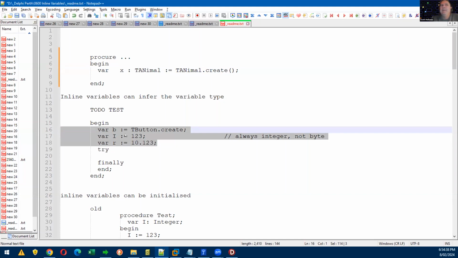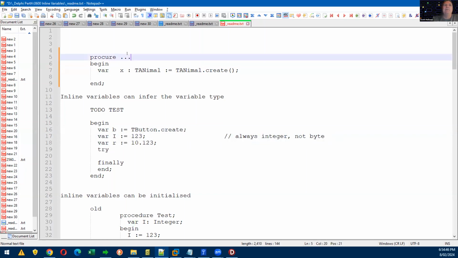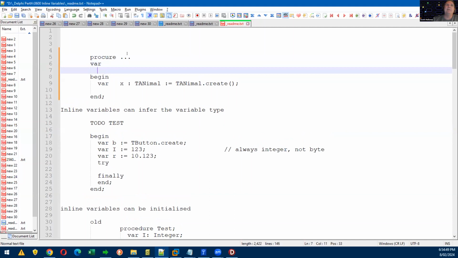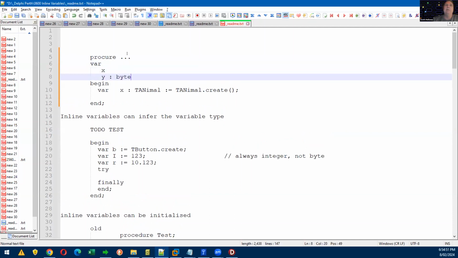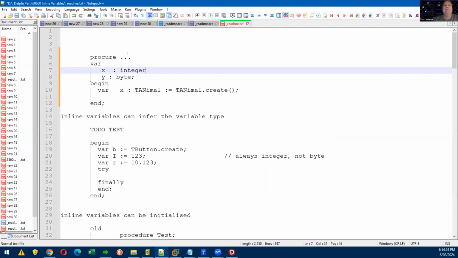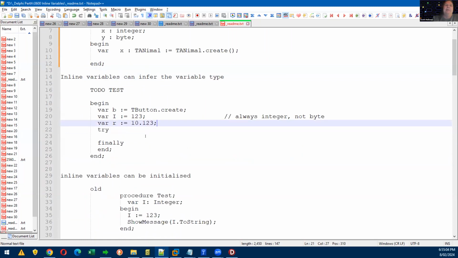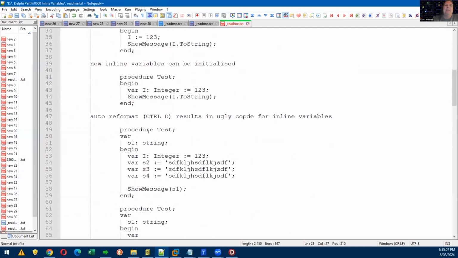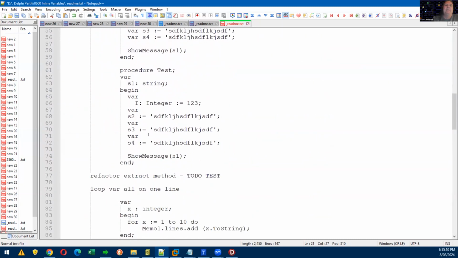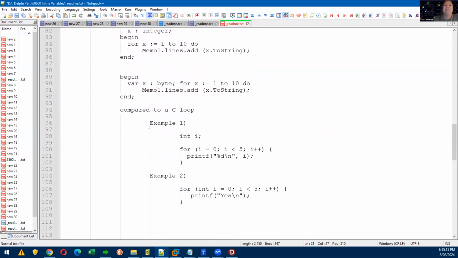One thing I find really annoying, you've got to put a var or a const definition for every single one. So, if this was where we originally had it, you just put var once, and then you can just say X and Y, right? Each one of those, you only have to put the word var once. With inline, you've got to put it for each one. So that's a bit annoying. Now, I can live with that. It's not that big a deal, but let me show you the thing that I don't like about this. No, before we do that, I'll show you one more thing, which is actually kind of neat.